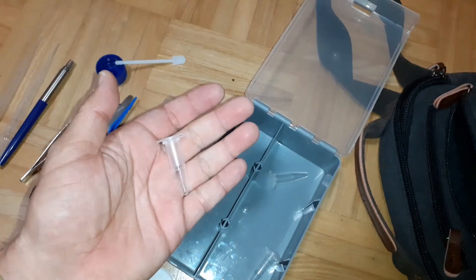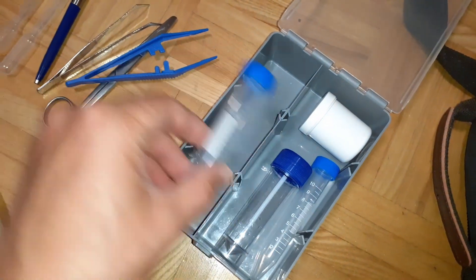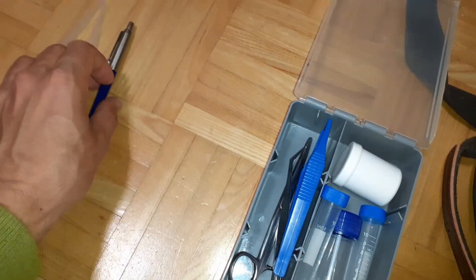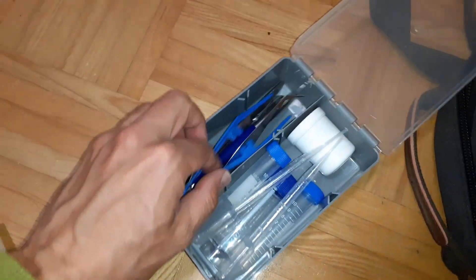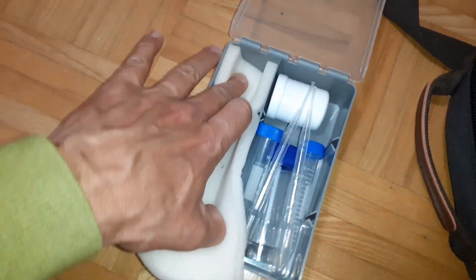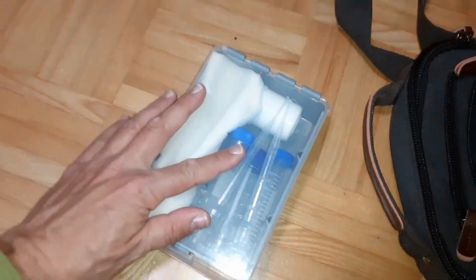In any case, I'd recommend finding a solution that is convenient for you. I did find out that when I put everything into the container it didn't use a lot of space, but it was a little noisy because all the tools were making quite a bit of sound when carrying them. So I decided to dampen things down by putting some foam material in there — this restricts the movement, absorbs some of the sound, and makes it much more quiet.